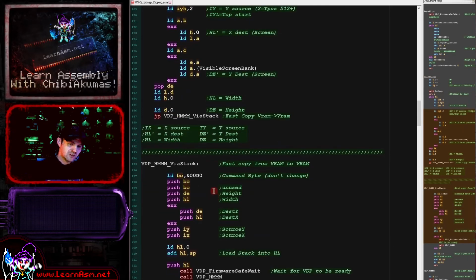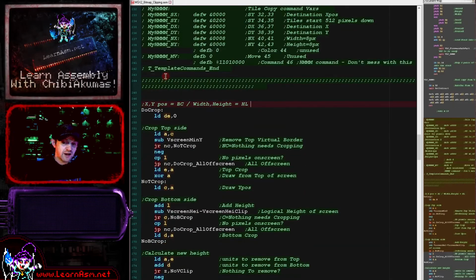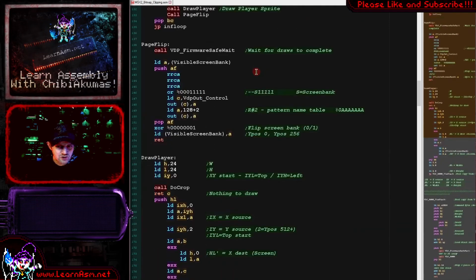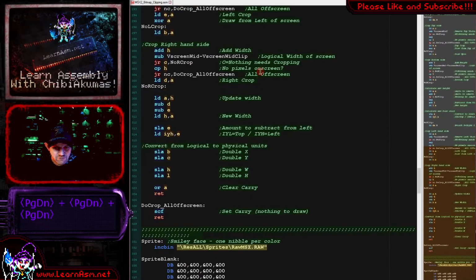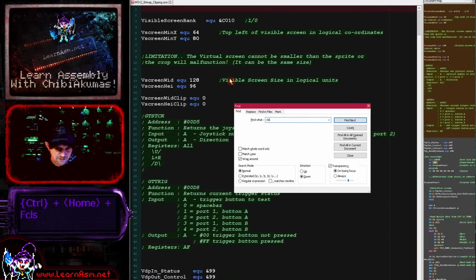Now, as I say, if you need to know more about how you can use these VDP commands, I do have an entire tutorial where I went over every single VDP command as an example and showed how they all work. The final VDP command, which I'll just give a very quick honorable mention to, is the CLS routine.